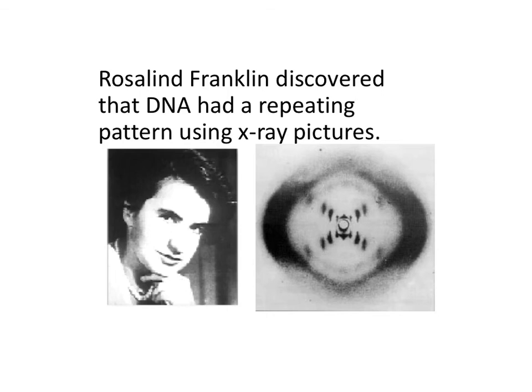We also had some information about the structure of DNA from this scientist, Rosalind Franklin. Rosalind Franklin was doing some techniques using X-rays, and she found she could crystallize the DNA and take X-ray images of the crystallized DNA. And this is an example of one of her pictures. I know it probably doesn't mean anything to you, except it looks kind of cool. But this picture is very famous because by looking at this picture, we could find that DNA had a repeating pattern, and it even gives you an idea somewhat of the structure by looking at these images. So her finding was extremely important.